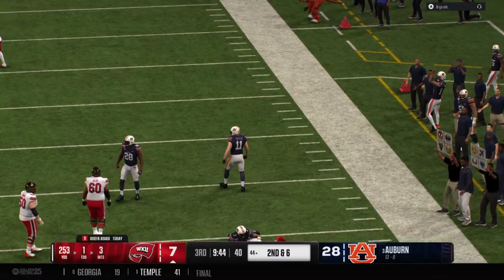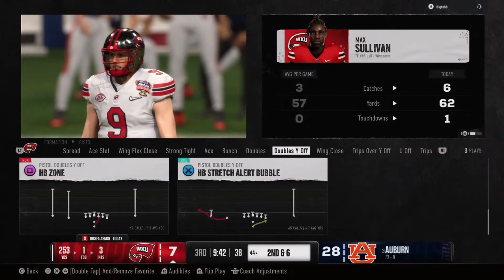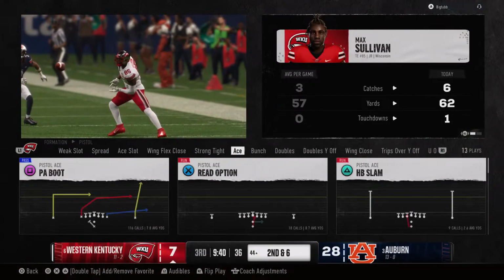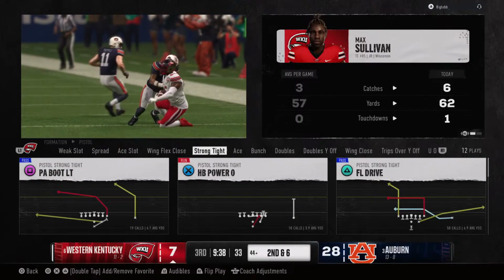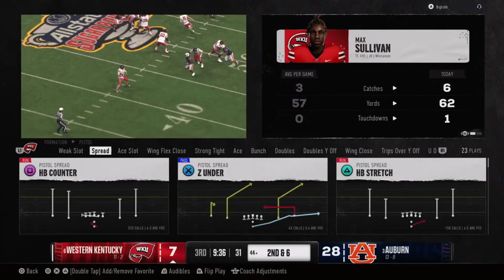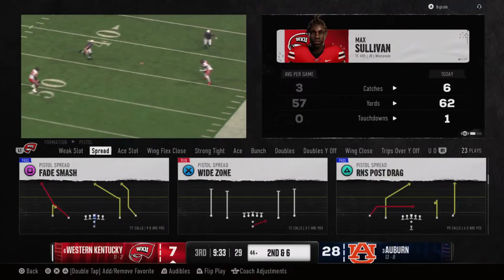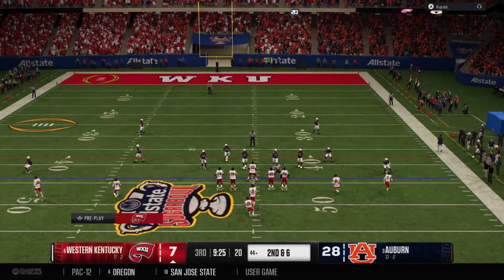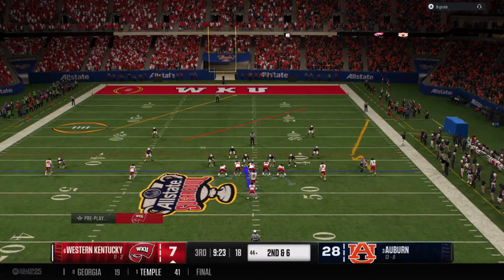Finds that big tight end for a short pass. And they get him down after the completion. Boy, that's pretty good coverage here by this defense. Not much of a window to throw this ball into, but the quarterback's accuracy and the size of the tight end picks up a nice gain.